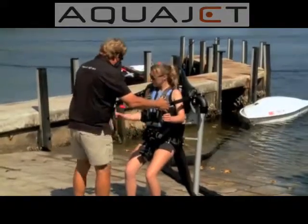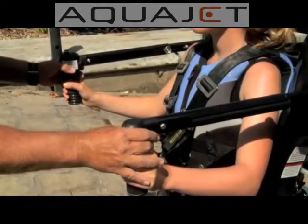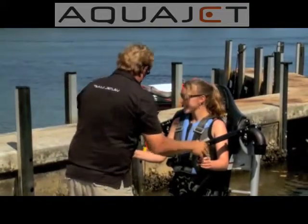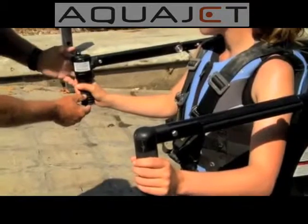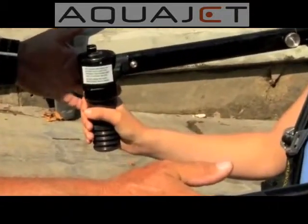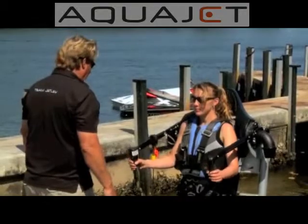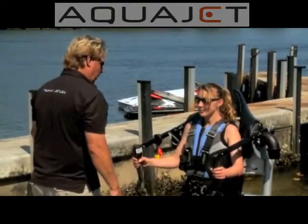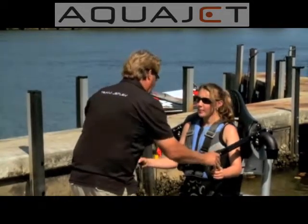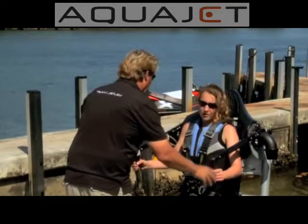These are the control arms — go ahead and hold on to these lightly. These are your controls. If I tell you arms up or arms down, it means the control arms. Hold on to them the whole time; don't let go — if I tell you arms up and you let go, you'll splash down in the water. This is approximately two inches on the bar. All my commands are going to be like 'Amber up two' or 'down two.' Pull down slowly and surely. Always keep the hands parallel together. We want to make sure the hands never go below the water and never go above your shoulders.